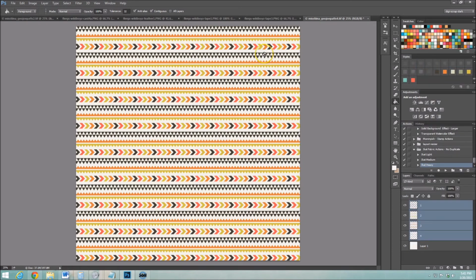Now, I know you're probably going to ask, well, can I just merge all these layers together and run the action? Yes, you can. However, if there are any overlapping elements, like layers, it's not going to look as authentic. I think it's not going to look right, okay? Don't do it, unless it's all just one pattern. Like if it's a chevron pattern and everything's the same color, go for it. But, all right, here we go.